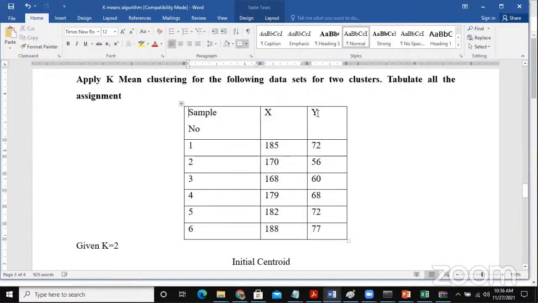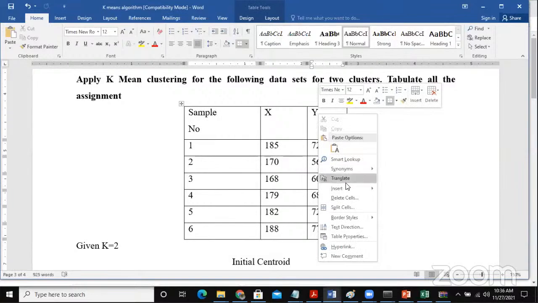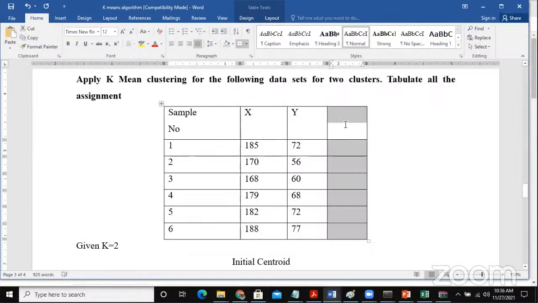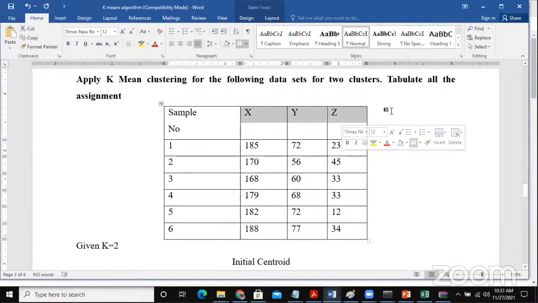Somebody would say, it is not only 2 features. In my data, I have 1 more feature also. In that case, you can assume 1 more feature to the right side. I'm talking from real-time examples. So here, somebody would say the features are 23, 45, 33. I'm just giving some random values. Now if somebody asks you what the size of the feature vector is, you should immediately say the size of the feature vector is 3.